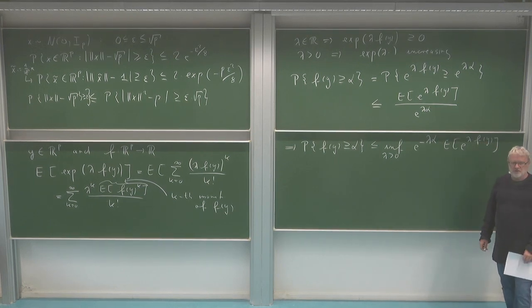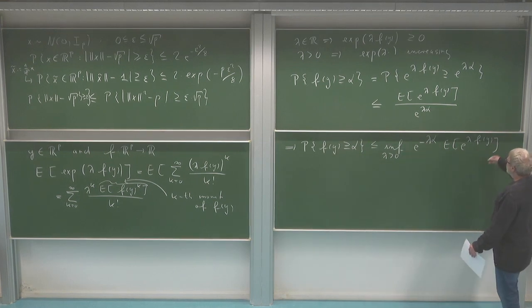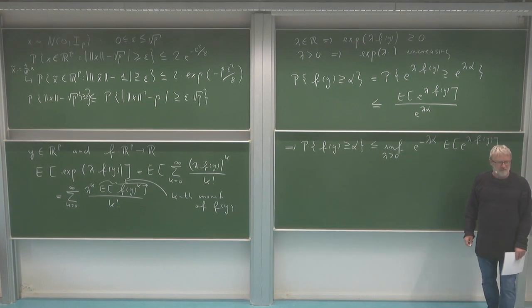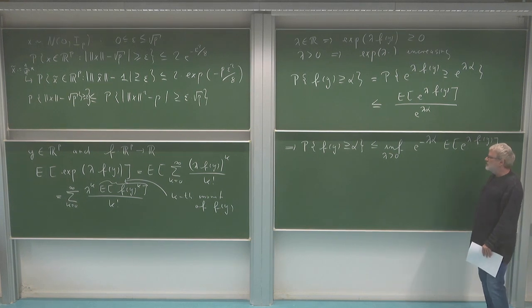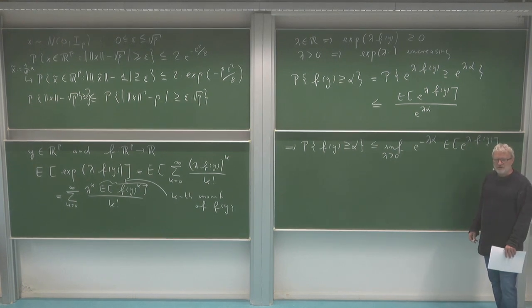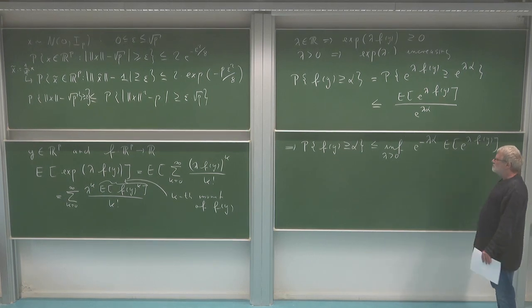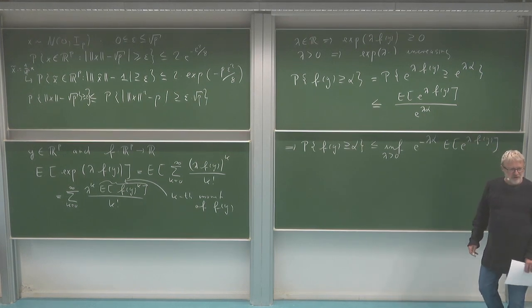Good. Okay. So this is nice, and this is more or less like the Chebyshev inequality, that we can estimate this probability by something which contains the moments. But without knowing much more about f of y, it's hard to say something about this. So now we have to be more specific so that we can make concrete use of this. This is a very general estimate, very powerful, but of course you must be concrete about the nature of your variables.